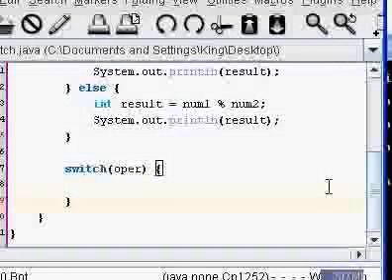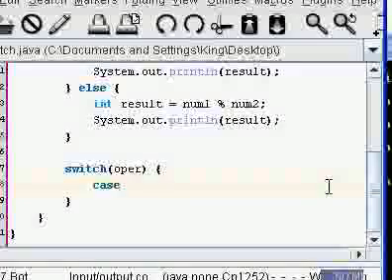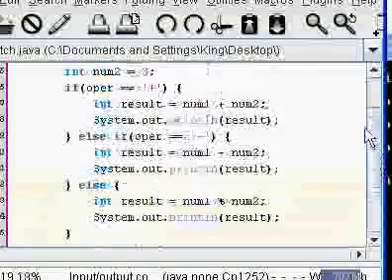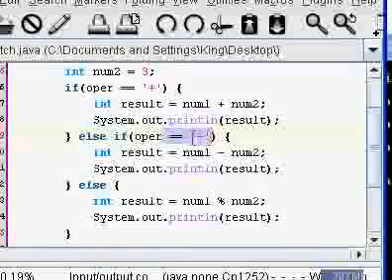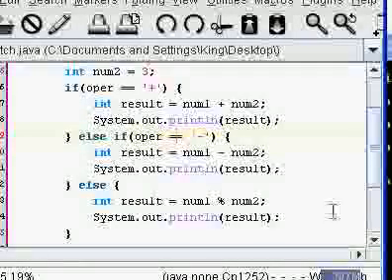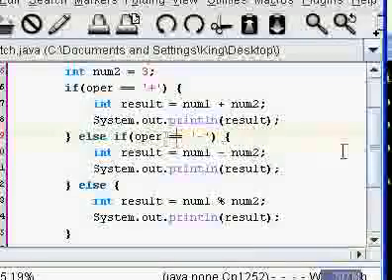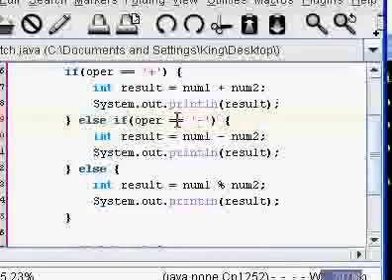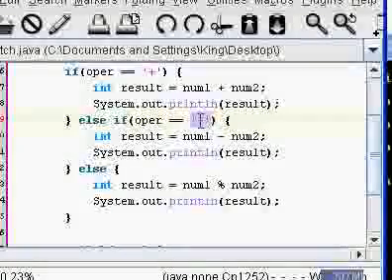Then the syntax is case, and then what we want to check for equality. Switch statements assume equality. You can't do a case statement for not equals to. First off, that doesn't make any sense, but like, why would you want that in a switch statement? But you just can't. So we're just putting in here what it's equal to.